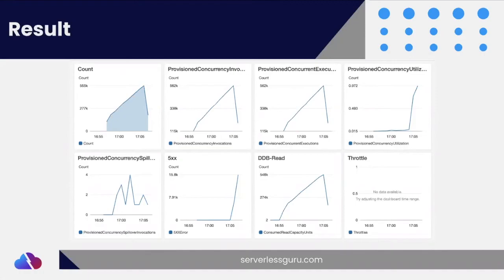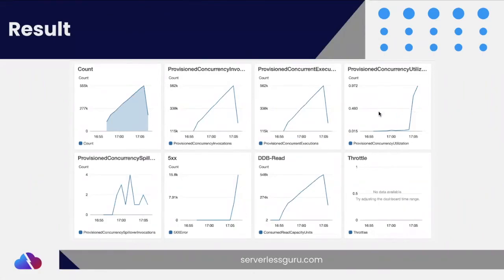So you can create a CloudWatch metric saying that if my provision concurrency utilization goes more than 50%, then, say you put 100 provision concurrency on the function, on the CloudWatch alarm you say, if it goes more than 50% of the utilization, add more provision concurrency to my function.